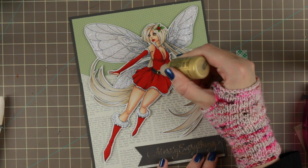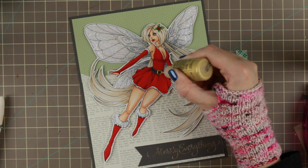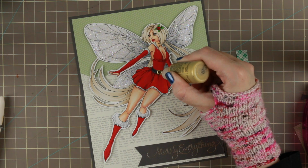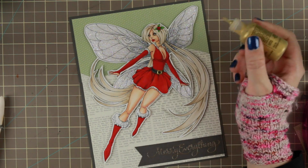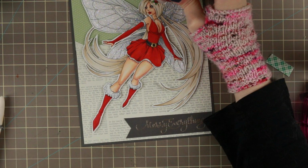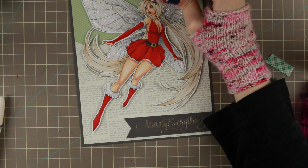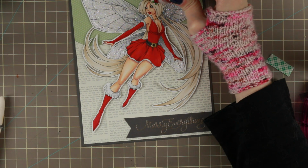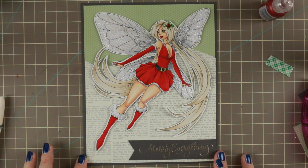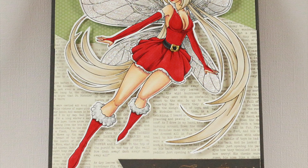Then I'm using some liquid pearls, which I think is just gold, and I'm covering that fine shadowing I made, but I thought it would be kind of cool with a little pearl there. And then as a finishing touch, I'm using some Christmas glitter on top of the berries, and I'm sorry that that is a little bit out of frame, but I'm just making small berries out of the glitter glue. And that was the card for today.